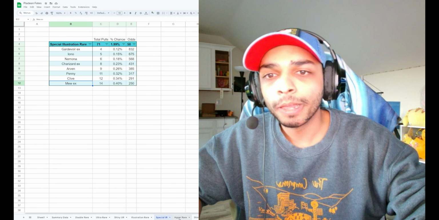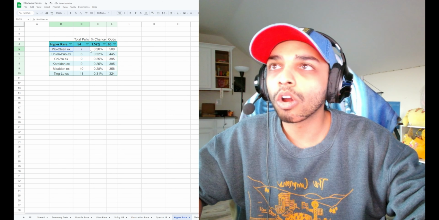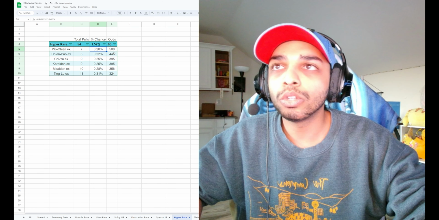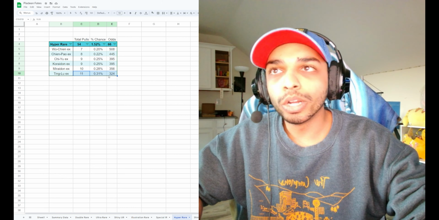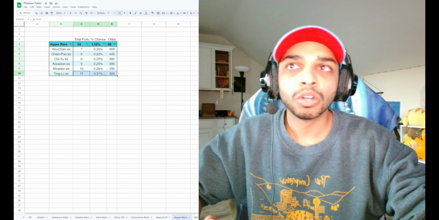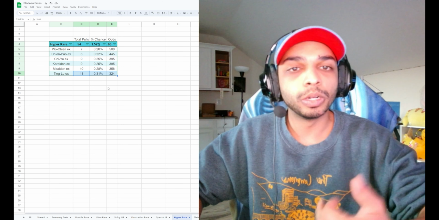Now let's look at a hyper rare pull list right here. So again, let's sort this. So this is our hardest one to get right here at a 0.2% chance of pulling, 1 in 508 packs. Versus down here, a 0.31% chance, or 1 out of every 324 packs will have this card.